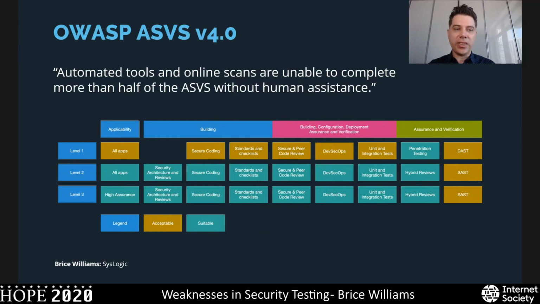I won't go into detail about this chart on the lower half of the slide, but there are three different levels. Level 1 is designed to be penetration testable. Levels 2 and 3 require access to documentation, source code, configuration, and the people involved in the development process. So those are the types of requirements in those levels that are generally not something automated tools can detect. Certainly quite a number of requirements in this excellent resource are ones that tools aren't going to be able to assist with as easily.